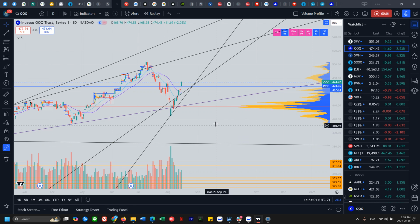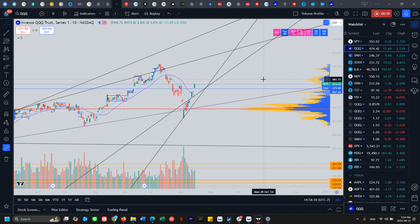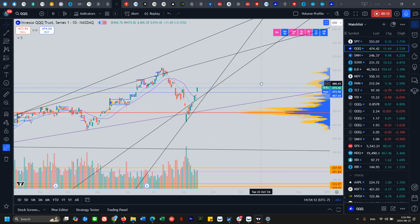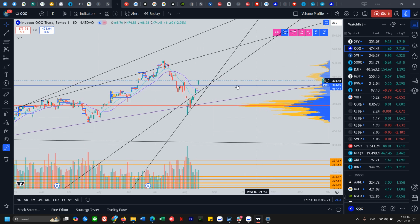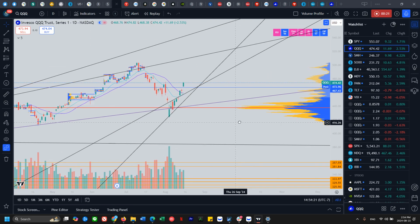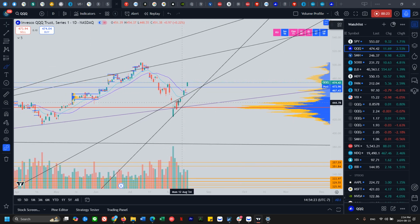This is where I do analysis on QQQ, as well as the 7 mega cap tech: Tesla, Meta, Amazon, Google, Microsoft, Apple, and Nvidia. So we're looking at their support and resistance levels, as well as the most likely scenario price is heading into later this week. All right, so let's take a look at Qs first, because Q moves the market the most and pretty much will move SPY as well, because it's 30% of SPY.